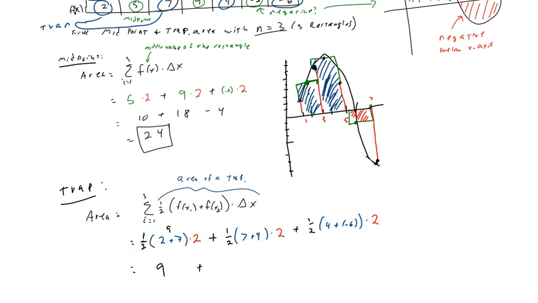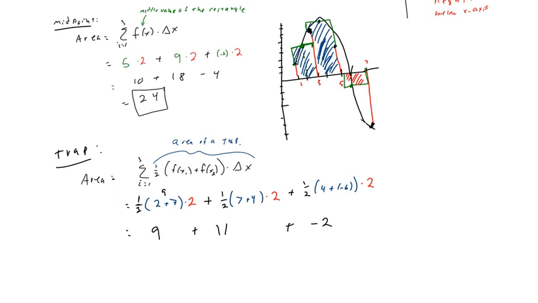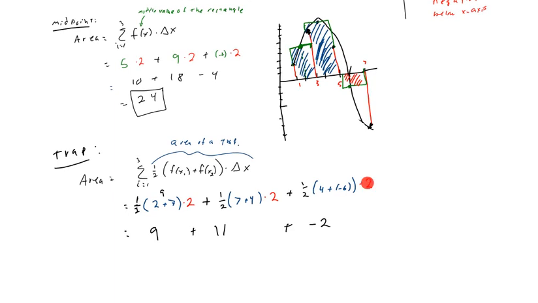7 plus 4 is 11. Plus 4 plus -6 is -2. So I'm going to have a -2 there. And then again, my 2 and the 1/2 cancel out. But I could have, this is going to be -2 times 2 is -4. -4 divided by 2 back to -2. But so 11 plus 9 is going to be 20 minus 2 is going to be 18. So you see, way different than the one I got before.